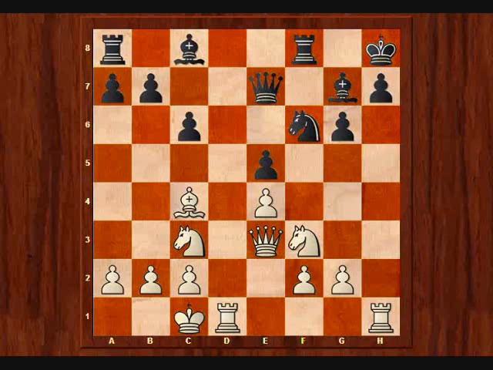And now white makes a nice move. He plays his knight to h4, obviously threatening to play knight takes g6 with a double attack on the king and the queen, and of course the h-pawn will not be able to capture since it's pinned. So black plays his queen back to e8 to stop the threat.